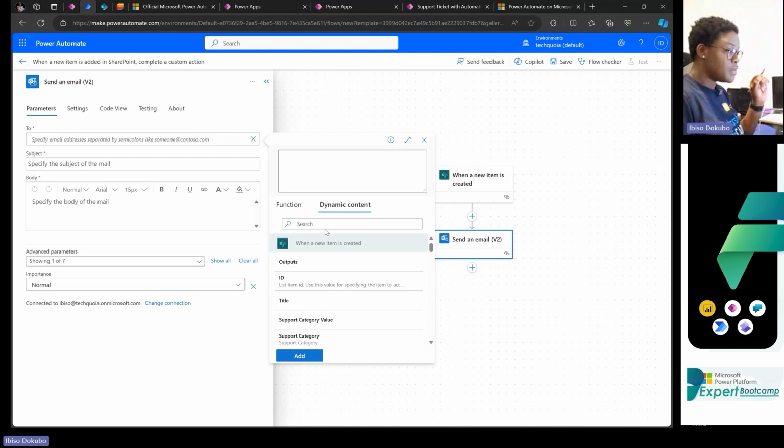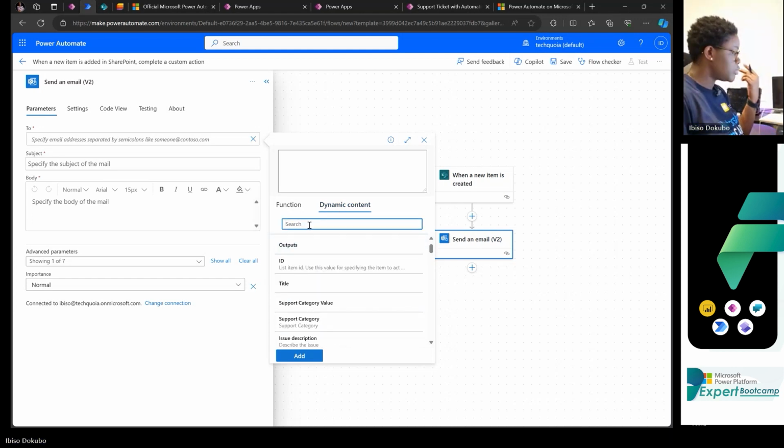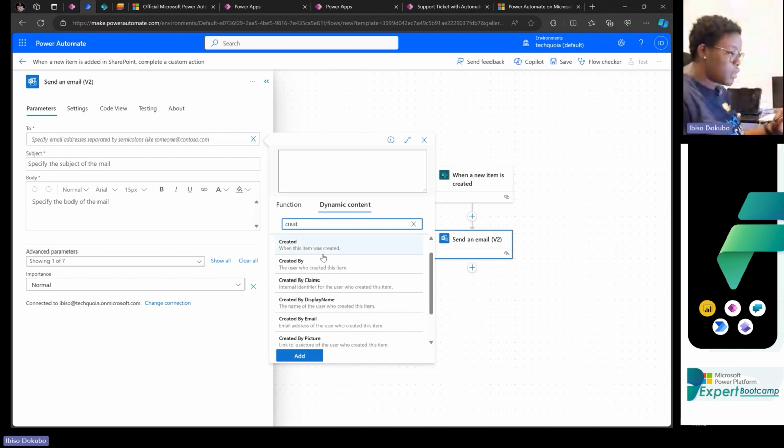So when an item is created, the dynamic content I want first should be, let me say, created by. Yeah, created by. So created is when this item, in short, I don't need to go this far. When you start experiencing these things, you read, and then you understand different explanation. At least Automate is trying to make everyone on board faster, right? So I want this email to be sent to who created it, right? So there is the created by, there's the created by email.